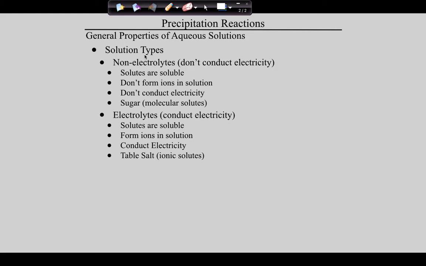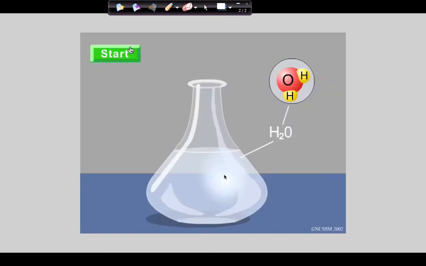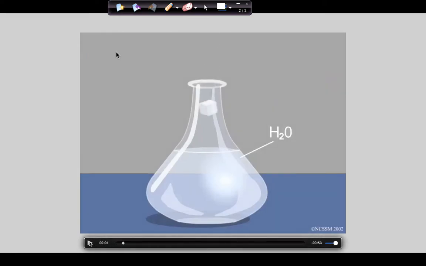So guys, I know the words maybe are helpful, but I think you'll really understand this when you see the animations. Guys, understand these are animations, they're not simulations. This is more like a cartoon than a computer-generated representation of what's actually going on, but I think it'll help you visualize it. So what I'm going to do is I'm going to show you an animation first of salt dissolving in water and then sugar dissolving in water, and I think you'll see the differences. You ready to go? Okay, so it goes like this. So down here in this Florence flask, we have water, and what we're going to do is we're going to dump in a cube of salt. Not sugar, it's salt. And when the salt goes in, we'll then zoom into it.